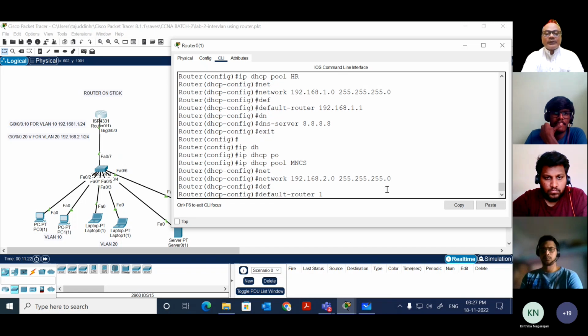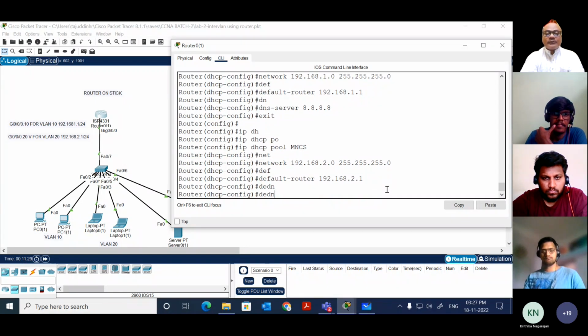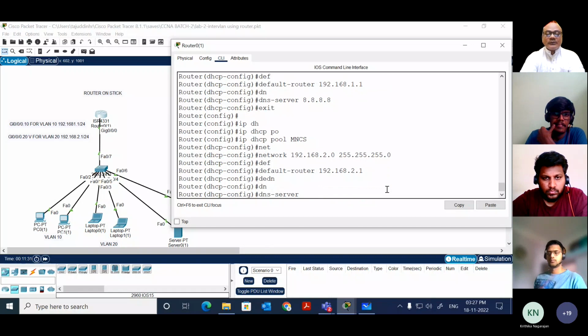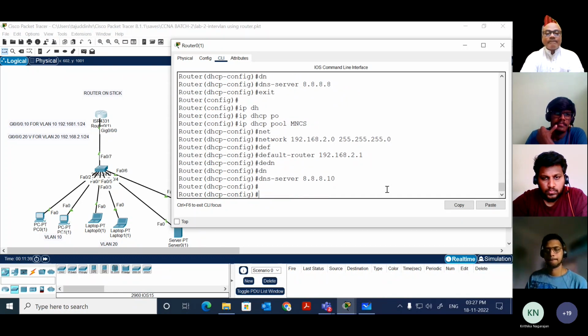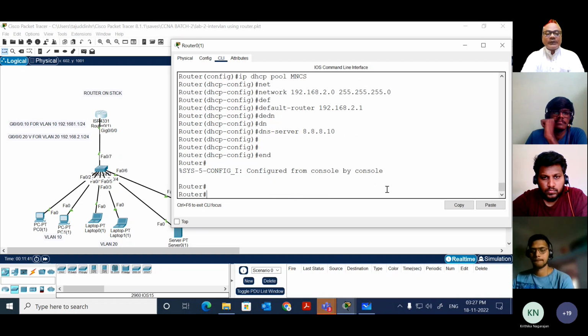Then default router ID is 192.168.2.1, right? Yeah. For the DNS server name, for this one we'll give 8.8.8.10. So router is done. Router job is done.